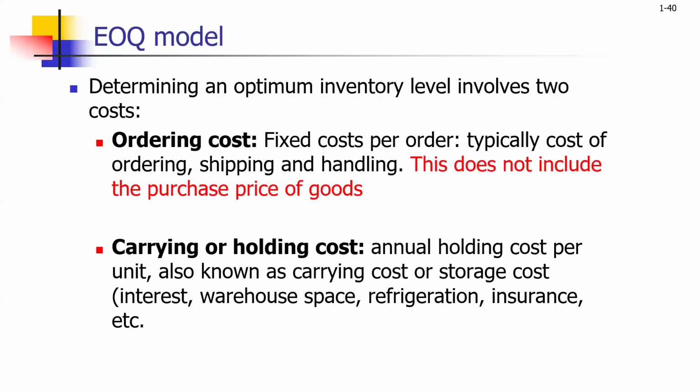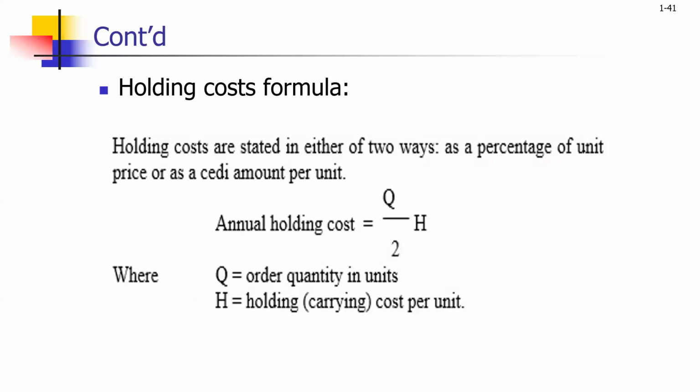All right. So to determine the EOQ, the ordering costs and your carrying costs must be the major determinants. There's a formula that we can use in determining the EOQ. You need the holding cost and the ordering cost before you can calculate the EOQ, or the economic order quantity. So the holding cost is Q over 2 times H, where Q is the quantity that you order, and H is your holding cost, also called the carrying cost per unit. The 2 is constant.